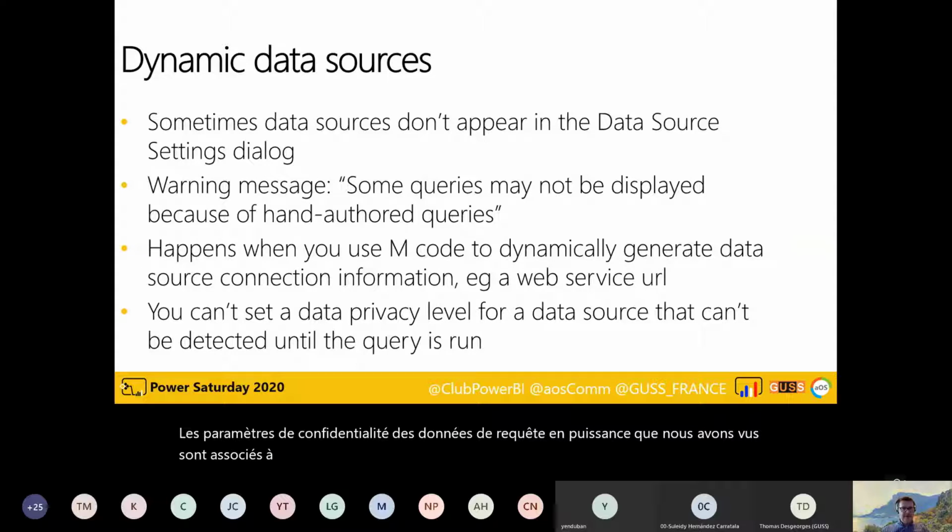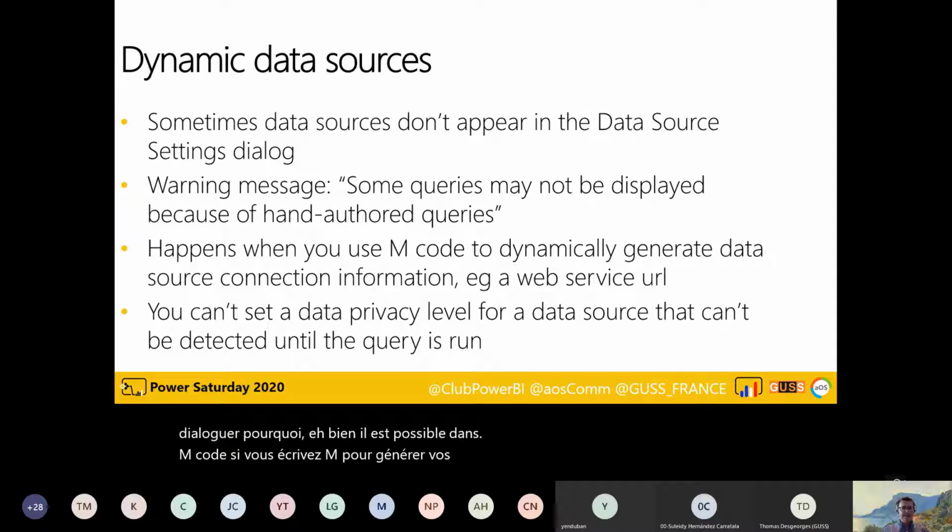The first problem that you may run into is that sometimes data sources do not appear in that data source settings dialog. Why? Well, it is possible in M code, if you're writing M to generate your queries, to dynamically generate the connection information used for a data source.